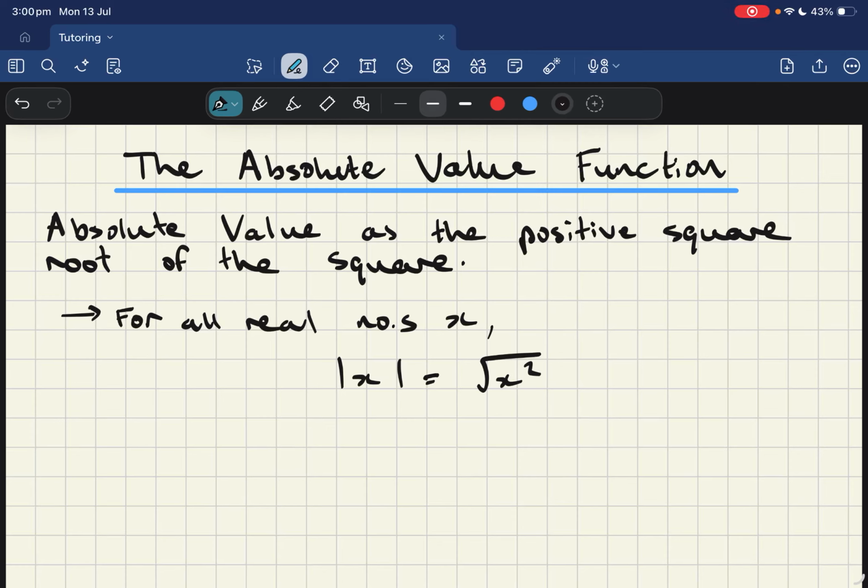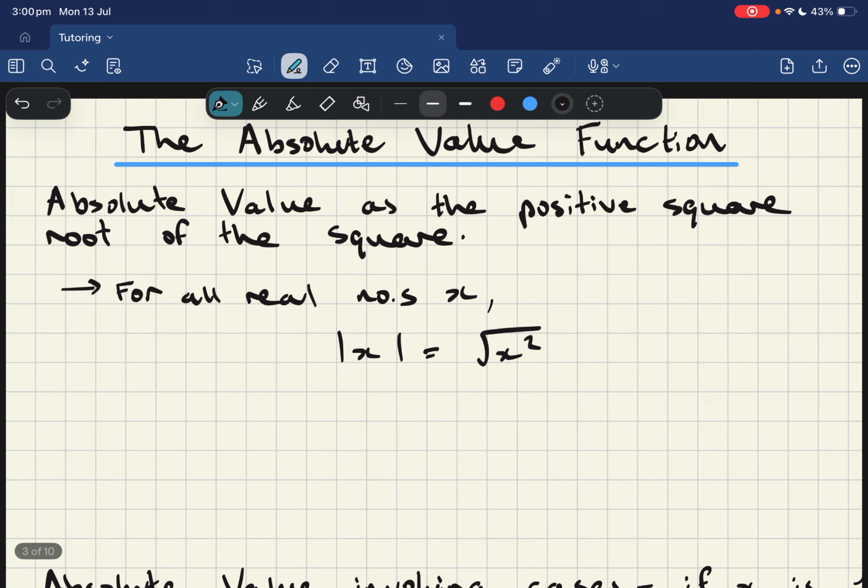So we are going to end with just a couple of algebraic definitions for the absolute value. Now these will come up later, so I'm going to just expose you to them and we are going to go in a little bit more detail as they come up later in the course. But our first algebraic definition is that we can think of the absolute value as the positive square root of the square. So we can think of this as, for all real numbers x, the absolute value of x is the positive square root of that number x squared.